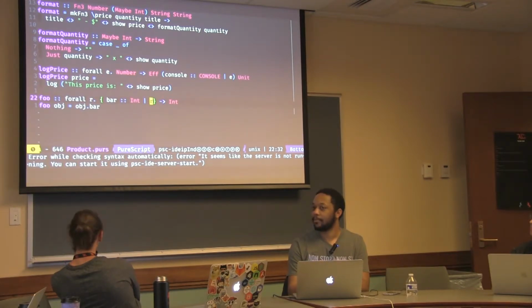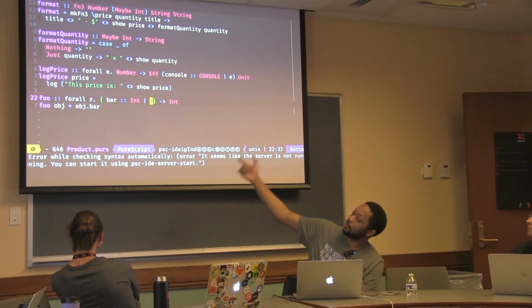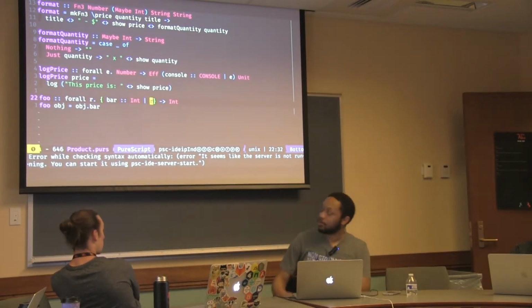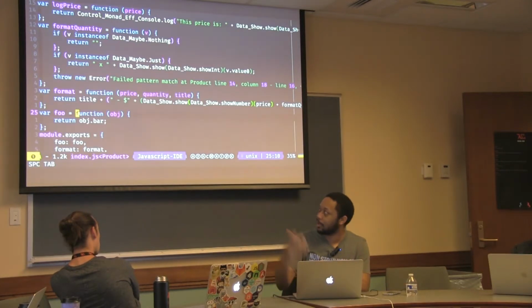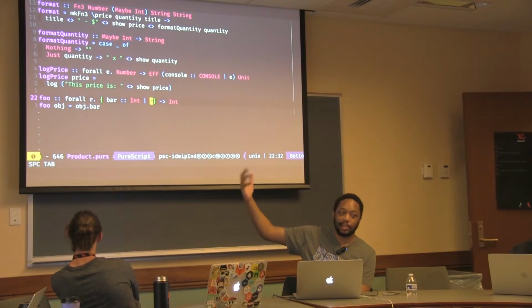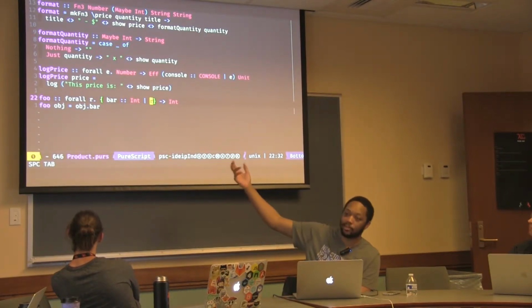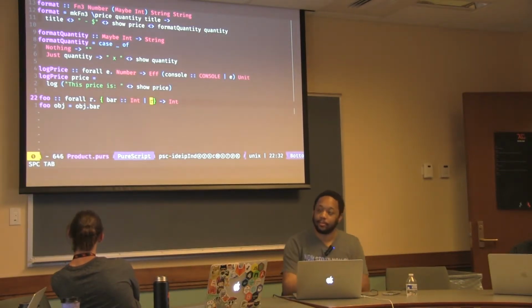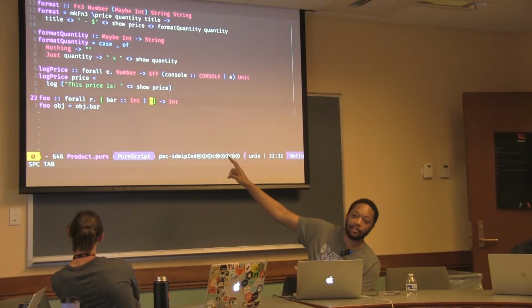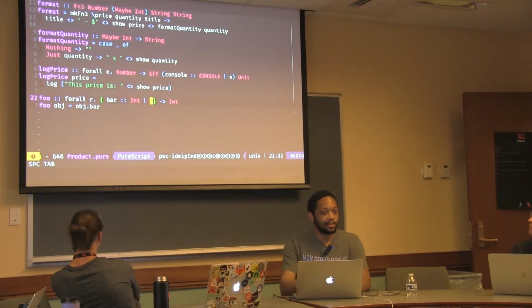Not like the TypeScript type. Sure. But we can make it like the TypeScript type by saying that the record must have a bar field and any other. So now we could pass in anything. The compiled code looks the exact same, but we can call foo with a record that has more than that field, and all we need to do is make sure it's got a bar, and then we're good to go, right? So this is similar to the row effects, but now it's row types, and the same deal happens there.